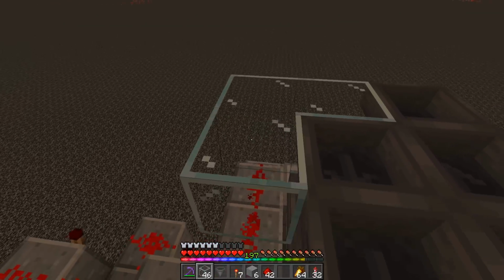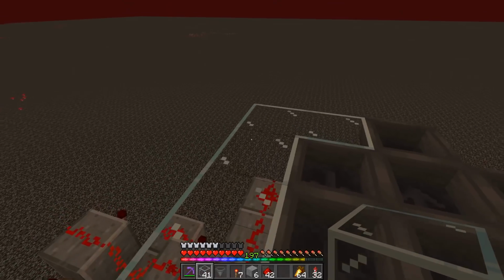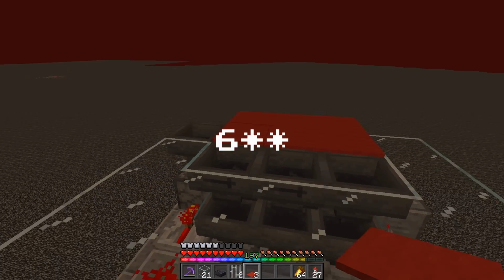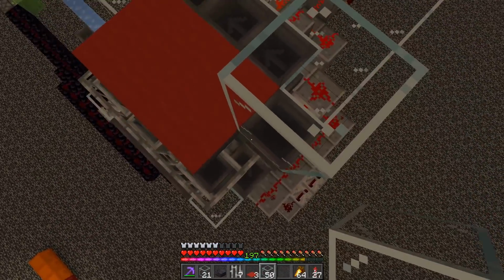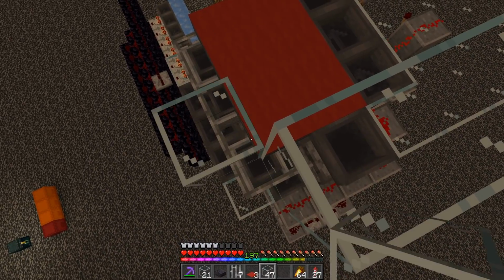Okay, now what we're gonna do is take some glass and build ourselves a little platform here to stand on. Now we're gonna put down 9 pieces of carpet on top like so. And then we're gonna take our glass and from this hopper, we're gonna make a 2-high wall and we're gonna surround everything here.